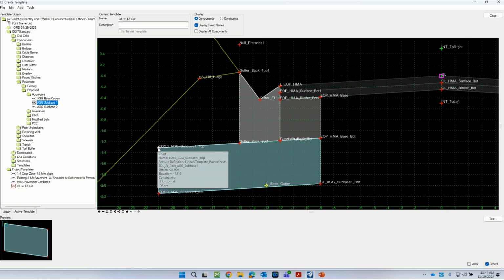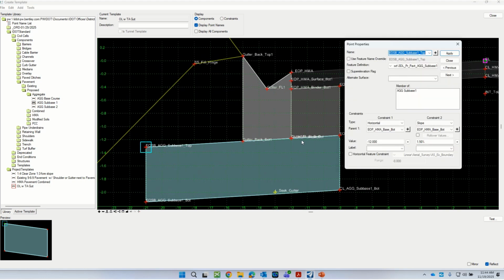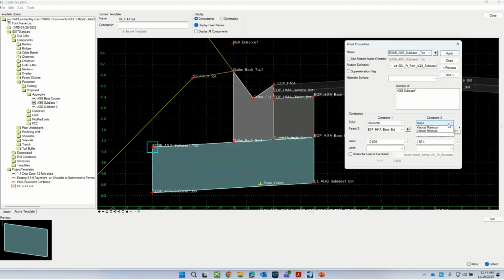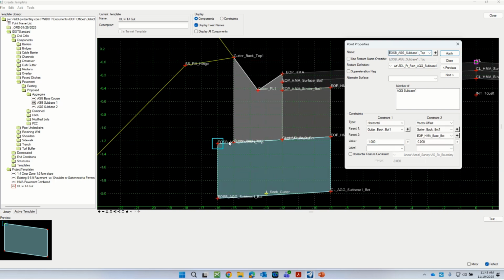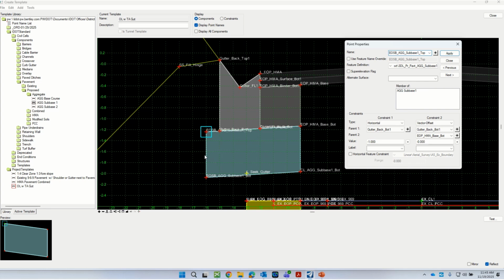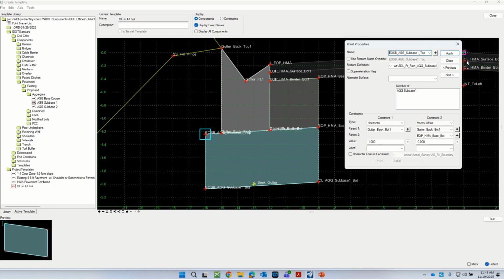And then for this point, we could use that vector offset again and just say we want it just to be in line with these points. And then horizontally, in our case, we chose to go with 1 foot. Goes beyond that. So you see that vary in some cases, but we went with 1 foot. Okay, what's next here? Should be our subbase thickness.